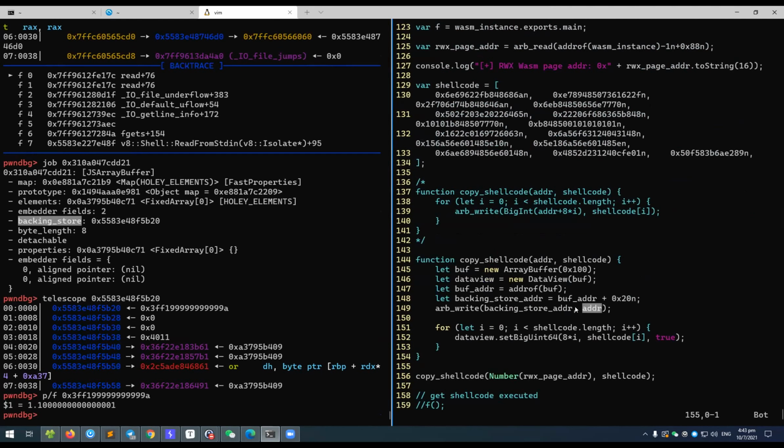In this case, we are writing the RWX page address to the backing store. Then we use the data view to write our shellcode into the array buffer. But this array buffer is actually now pointing to the RWX page. Then finally, we can just call our exported function, then our shellcode will be executed. We can try.